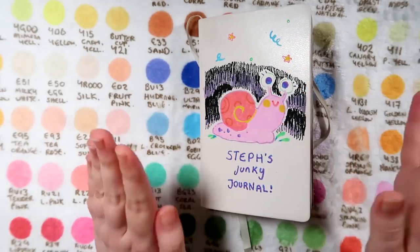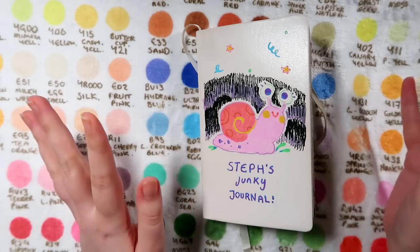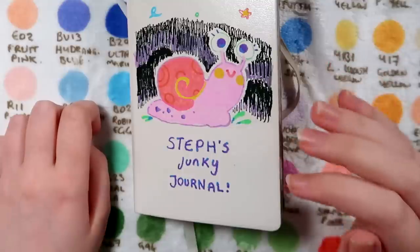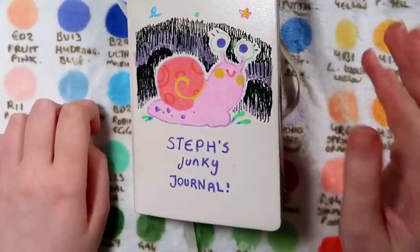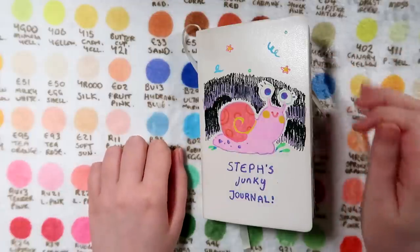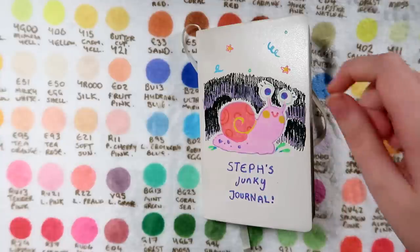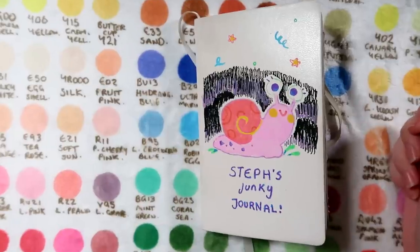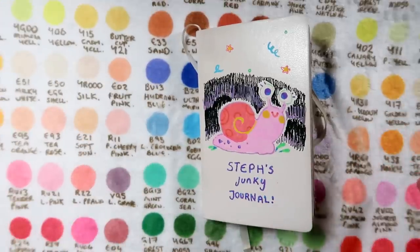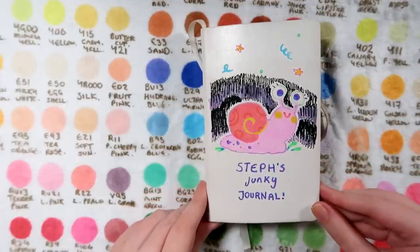I want to quickly say that this sketchbook feels quite emotionally significant to me, because as you might know, I have a tremor. There was a point towards the beginning of this one where my tremor was getting really out of hand - it was before I had any kind of medication. You can really see in some of my line work that I was struggling to keep control of the pencil. I've still got a wobbly quality to my artwork, but I've definitely gained a lot more control.